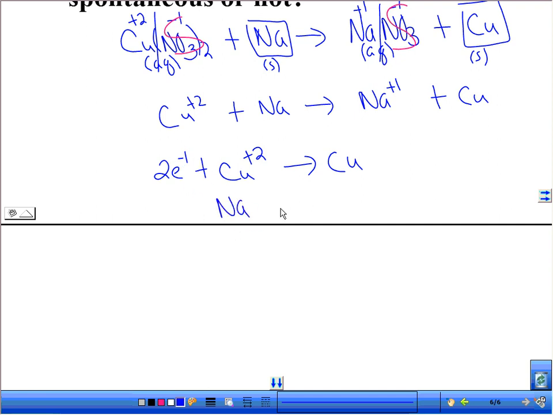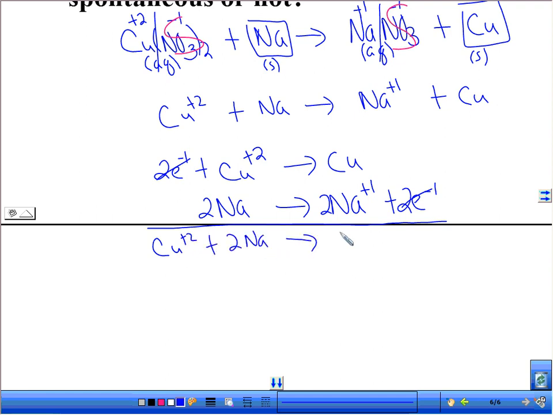And then we've got sodium going to sodium ions, and then we're going to have only 1 e here. Now, we want those e's to cancel out for the overall reaction. So in order to do that, we need to run a 2 through this equation. Now, if I rewrote this, you would actually see those e's canceling. It's going to be real important for that to happen. This is very much like your lab where you make those e's go away. Alright, so there's my equation.